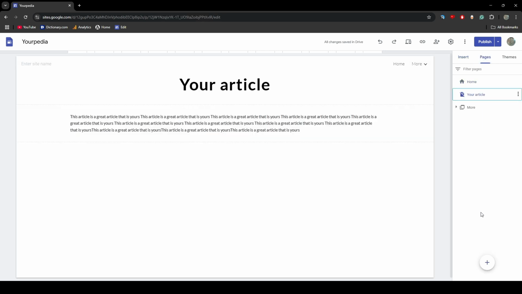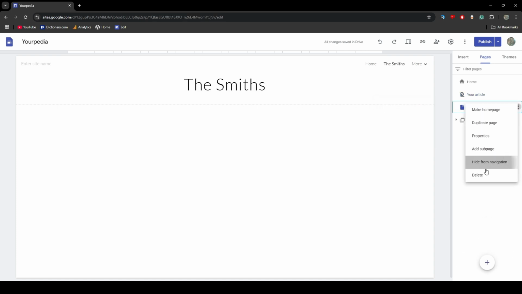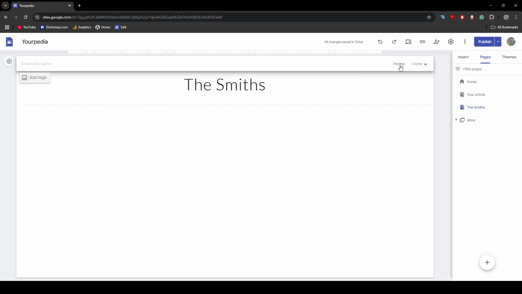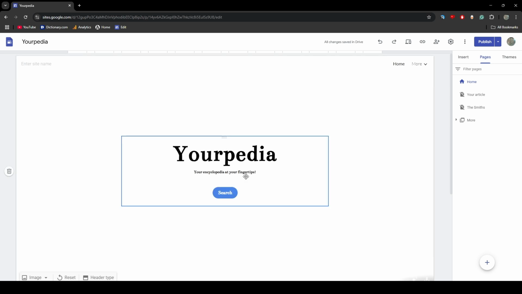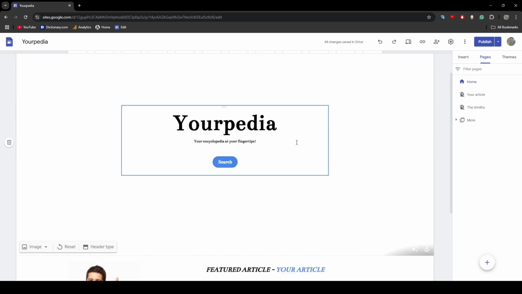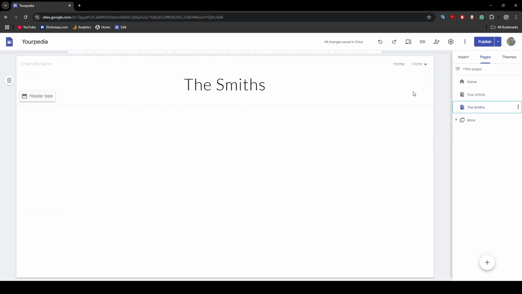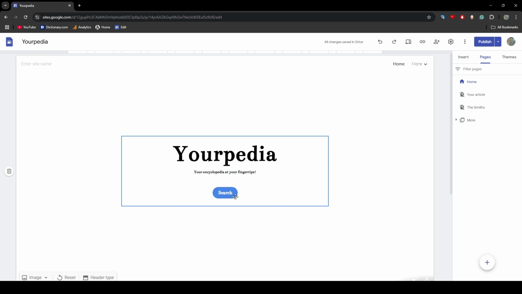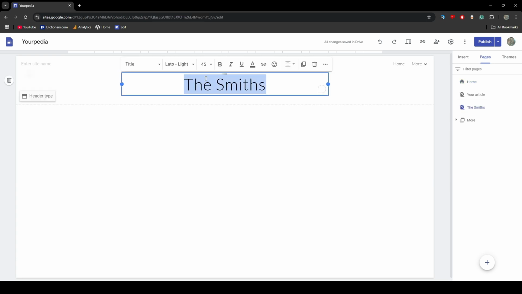is first of all we're gonna go over pages. So I'm gonna write a page about a band. How about the Smiths? Random, but we'll do that. The Smiths. Always make sure you hide them from navigation if you want people to search them up, or you want to put links on your homepage, or links to other pages on here. Always make sure you do that. And if you want to add this HTML search bar thing, I'll tell you how to do that after in just a few moments. So, the Smiths.